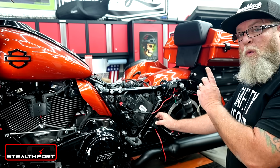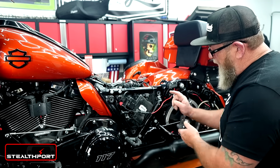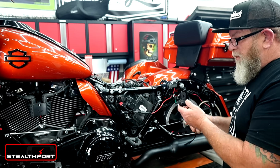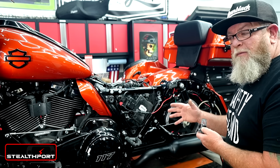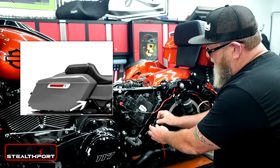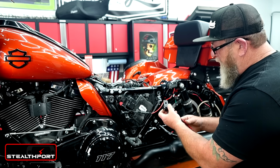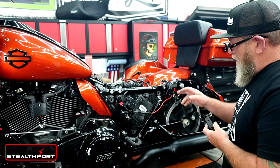Now, the reason it won't work for the 23 and older is because the side cover on those bikes actually covers this bolt. With the 24, 25's stock side cover, which I also don't have because I have stretch ones, doesn't cover that bolt, right? So now you can mount this right here and it's easily accessible. So they do have a plug for that if you don't want to run it up here.